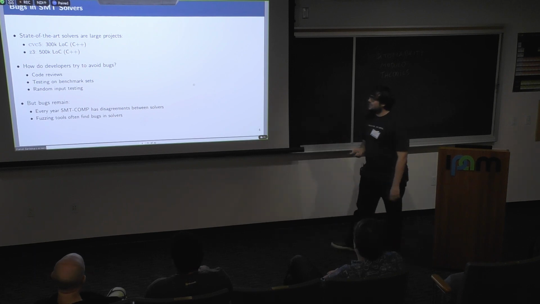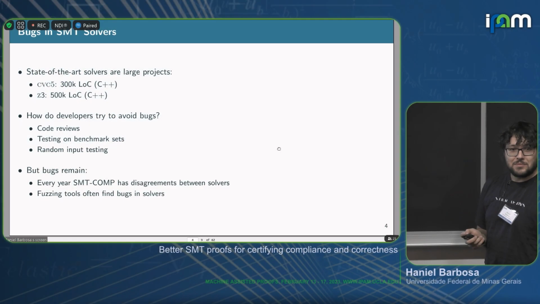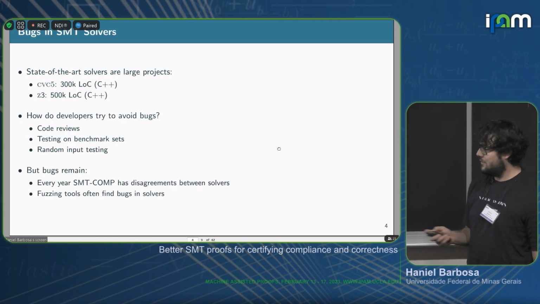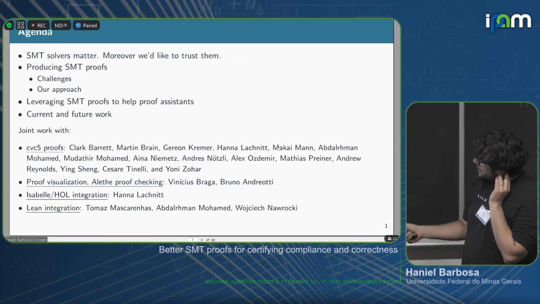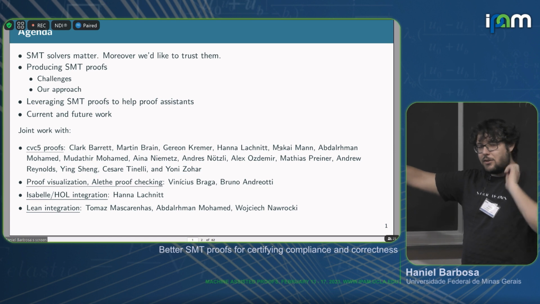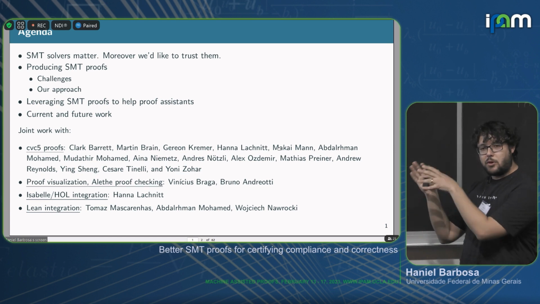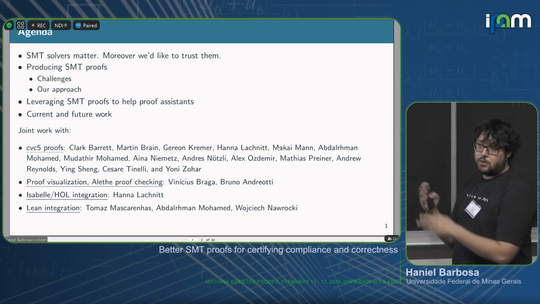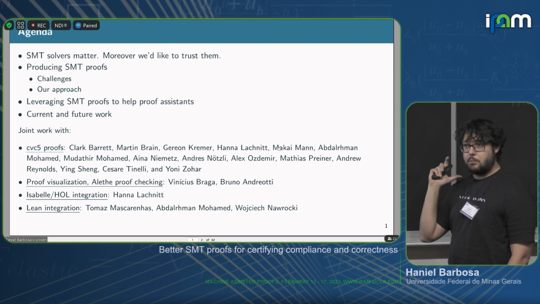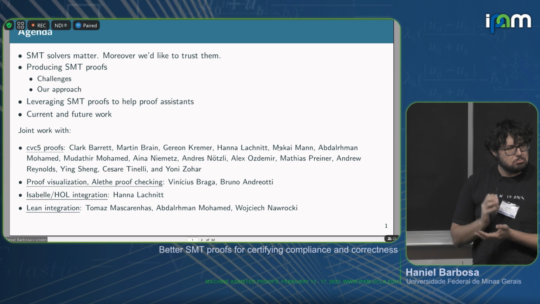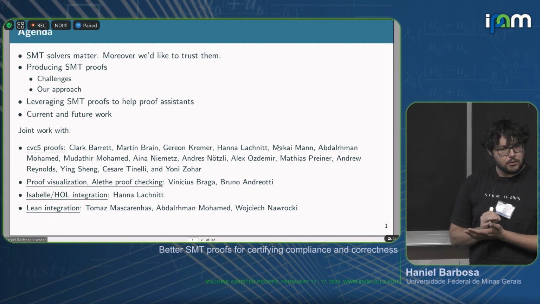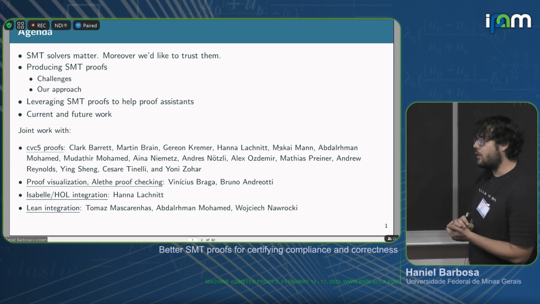Can I just ask how many people work on CVC5 and stuff? Like, what's roughly the number of developers? So here there are like 13, I think, but these are not everybody. These are the people that have worked on the proof production capabilities. For the CVC5 solver, we published the paper because it changed from 4 to 5 recently. The paper had 17 authors, I think. Yeah, it's a lot of people.